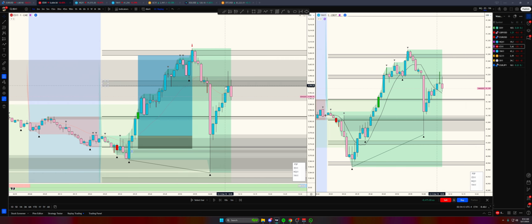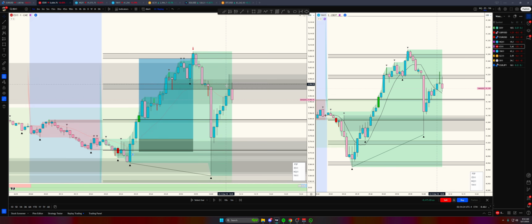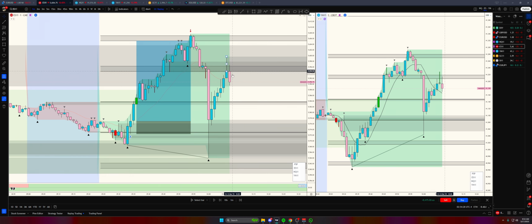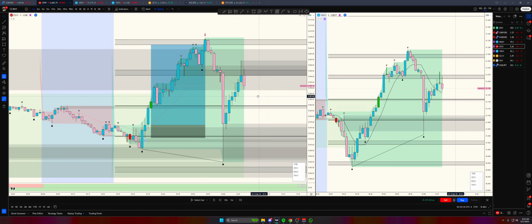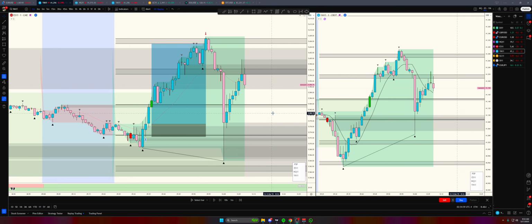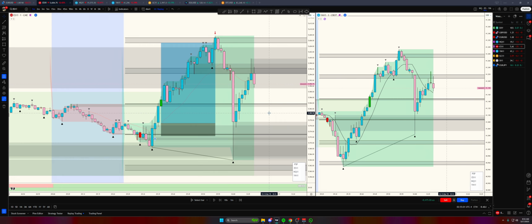Okay, so we have standard deviation rejection. We created a very nice wick, and that next candle displaced away. So usually if we have a displacement away from our wicks within 3 candles, we can see that as continuation. So if we wanted to sell, we could have ended on the sell. But yet again, the bias is bullish, so we're going to be looking for buys. I'm going to be waiting for a new SMT to validate that we want to go bullish.